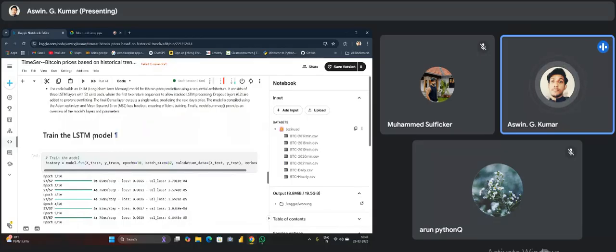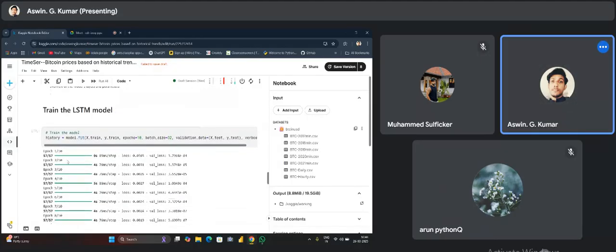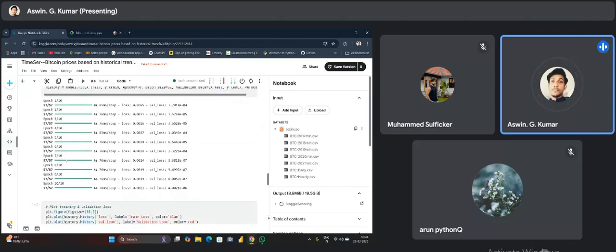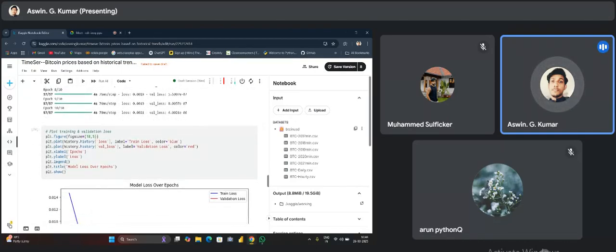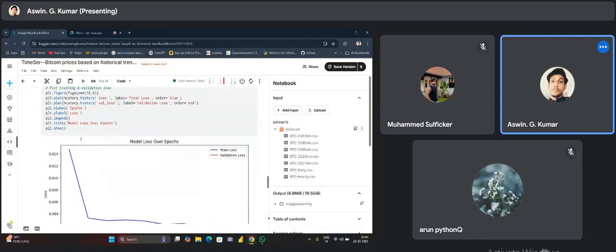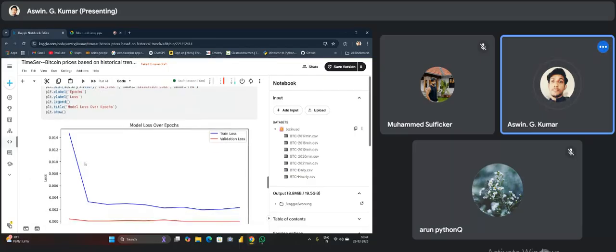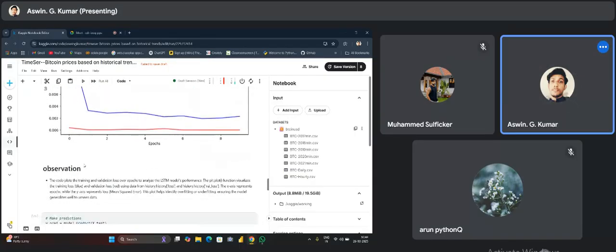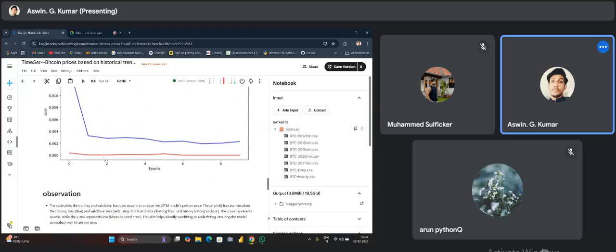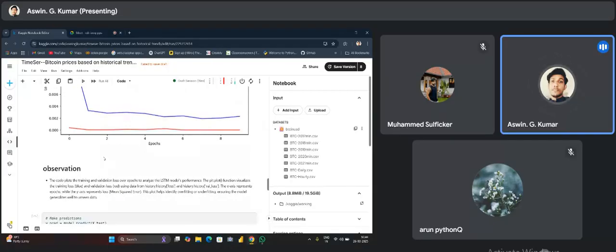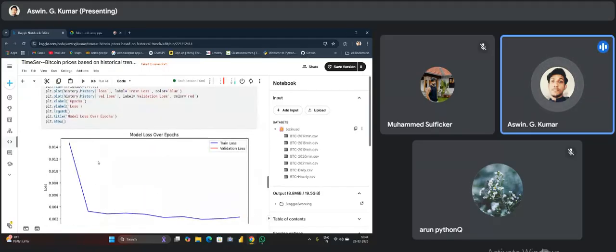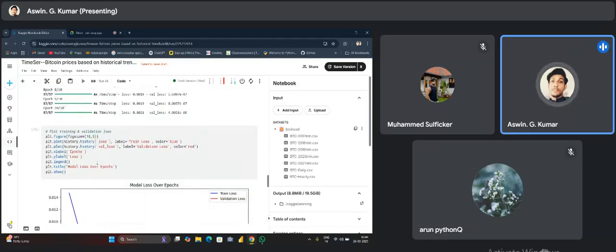We will train the LSTM model. This is the output we get. And then we plot the training and validation loss using this plot. Here the x value is epochs and the y value is loss. This code plots the training and validation loss over epochs to analyze the LSTM model performance.